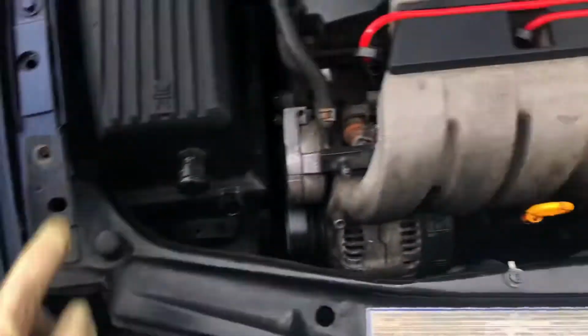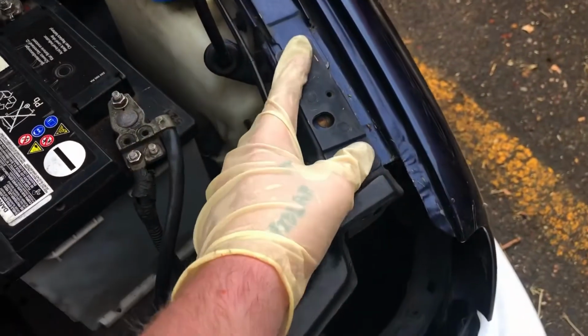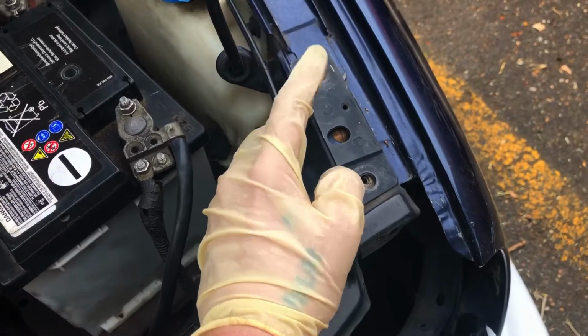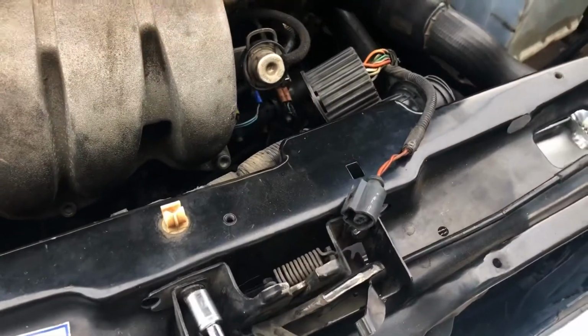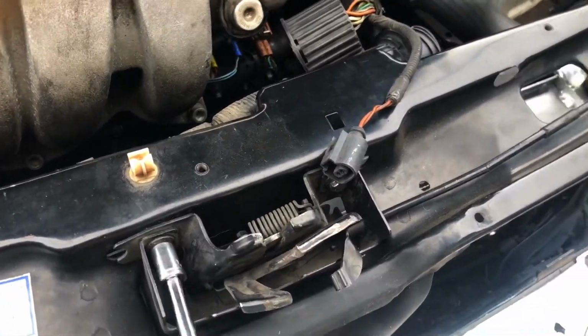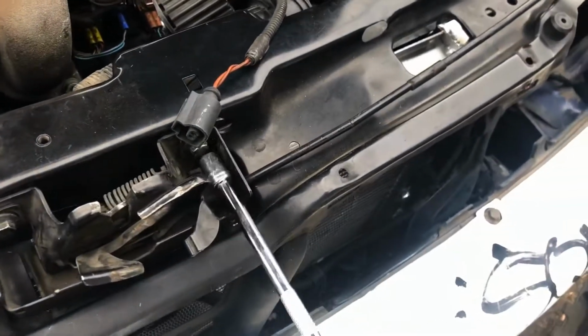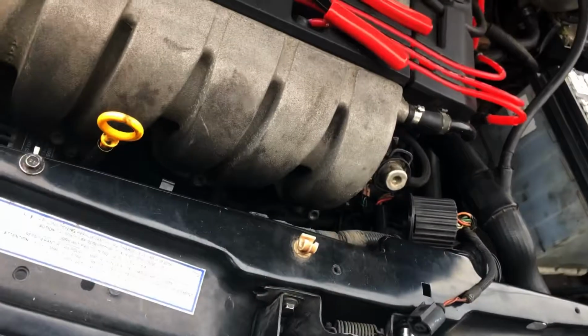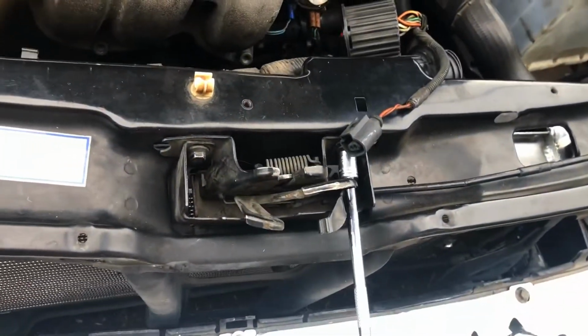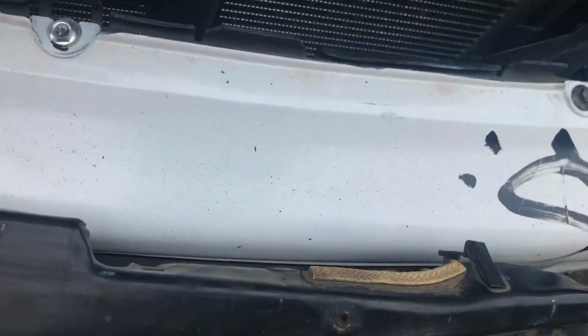So there's two 10mm bolts here, two 10mm bolts here, and if your car hasn't been mangled, there's also an 8mm bolt right there. Next thing comes off is the hood latch, which is just two 10s. Who put this on last? Oh, it's me.